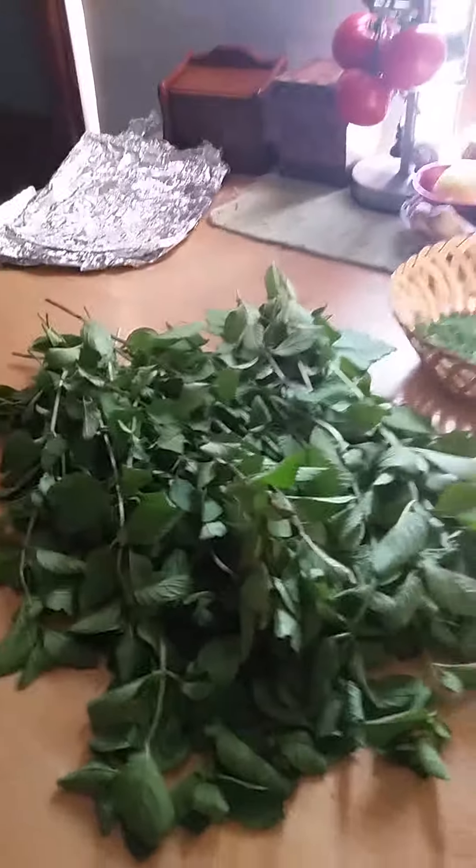And this is all mint that I need to put in bundles and hang. And then if you go into my living room, which is all nice and open now — finally got all the clutter and everything out of the middle of the room. And hanging here is more mint that is already put in bundles and hanging in the dark, cool closet to dry.